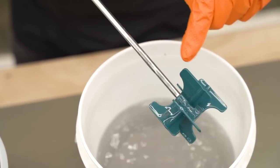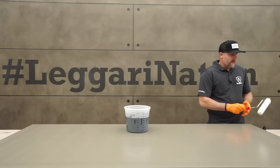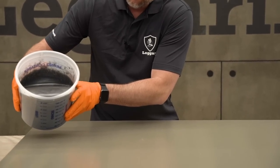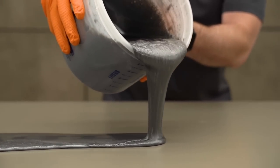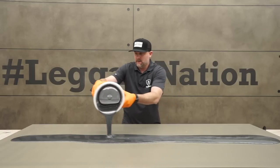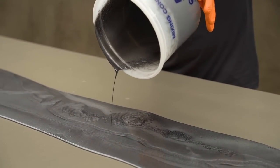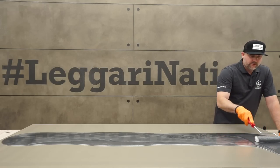And then we just usually have to wipe off the metal part, but then we have a nice clean mixer to use next time. All right guys, so it's base coat time. So I'm gonna dump this down the middle, and then we're gonna spread it out with that roller. Now all I have to do is just cross roll.